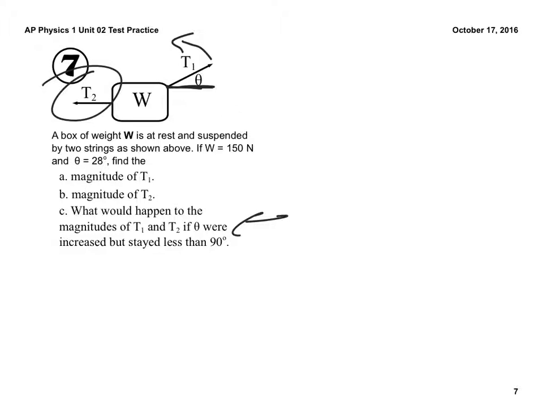As this T1 becomes more and more straight up and down, closer and closer to 90 degrees, it also has to get smaller. The weight does not change. It stays at 150 newtons downwards. The more we tilt this angle upwards, the closer it gets to 90 degrees, the more it is focused in the y direction. Back here where it's perfectly balanced at whatever this angle is, it had to use a lot of its magnitude to pull in the x direction. As we angle it up towards the y, it needs less and less. So T1 also has to decrease there.